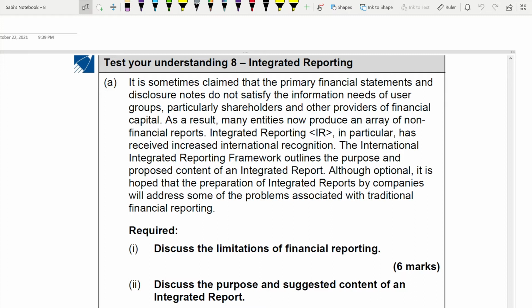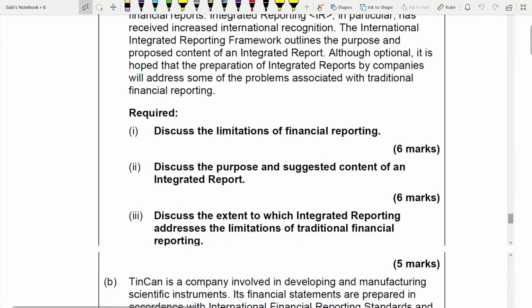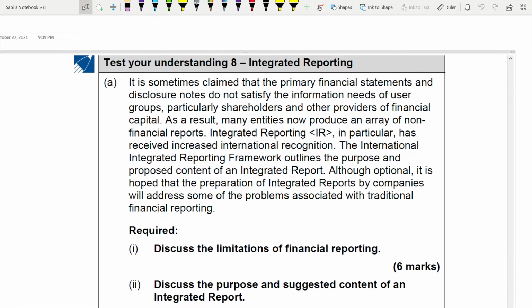So this question is different, no numbers. It's on integrated reporting. It's on the writing part. You need to develop your writing part on theory parts as well. So this question is very important for that, and that's why it has been kept at the end, because you need to discuss also how to analyze a company, right? This is a very important skill. So let's start with the requirements first. The questions are shorter, but you have to write a lot.